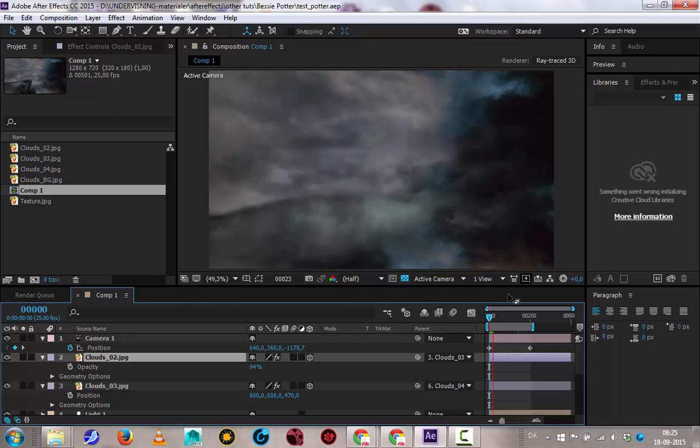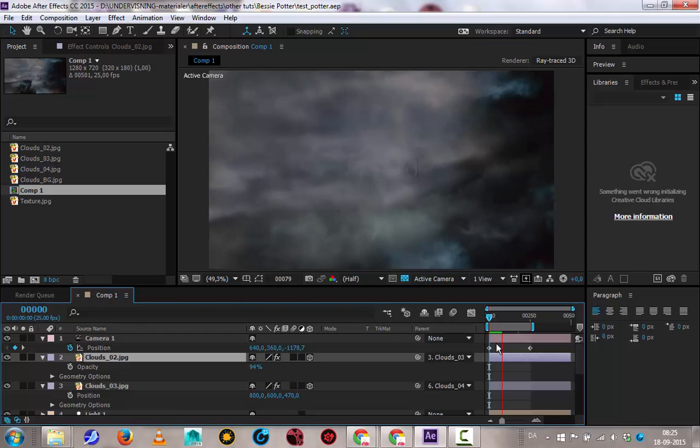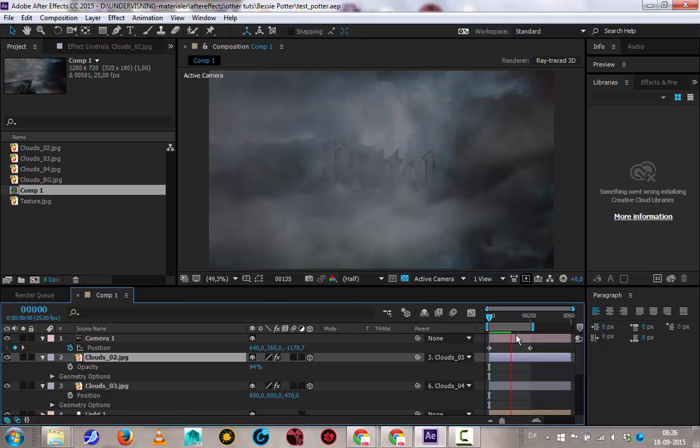See, if your compositions get advanced enough, it can't playback in real time. So when you start playback, it will start caching frames. That's what this green indicator does. It shows what frames it has already rendered. So this one is green as well because I was at that frame, so it generated that frame. So it is just going through the frames. If I tap spacebar again, it will play the frames it has cached. I'll just wait a second so that we see a little bit more of it.